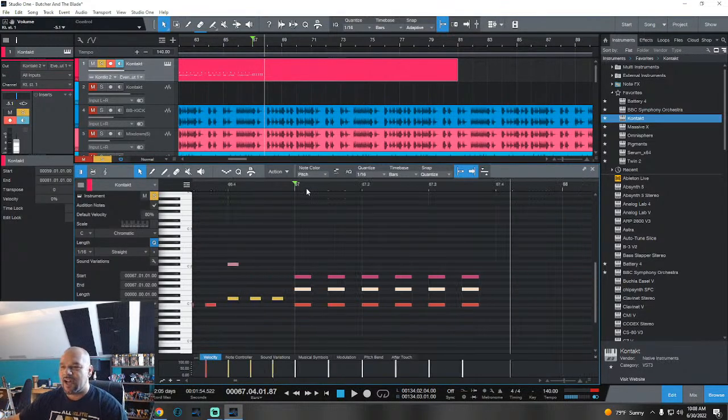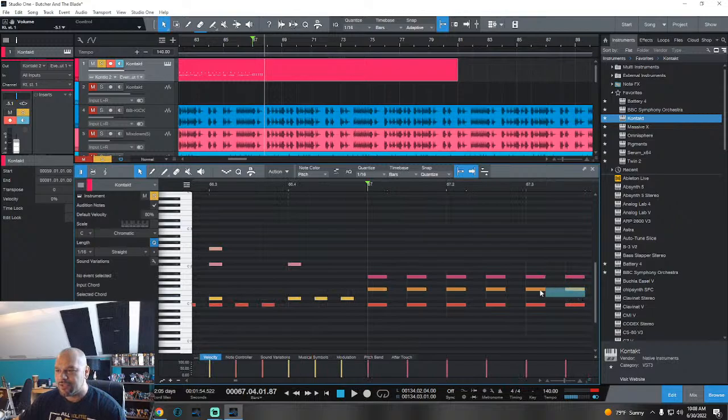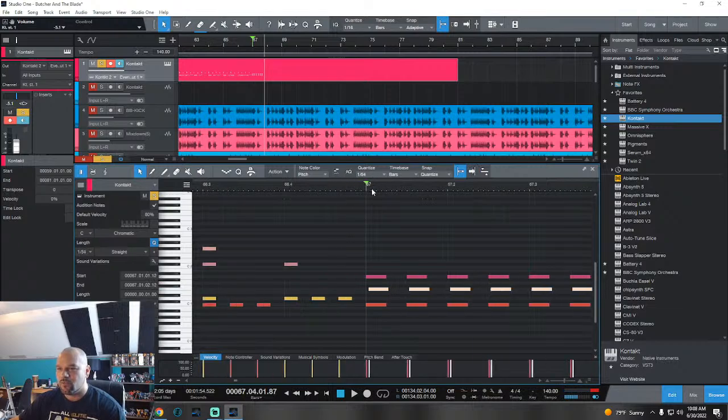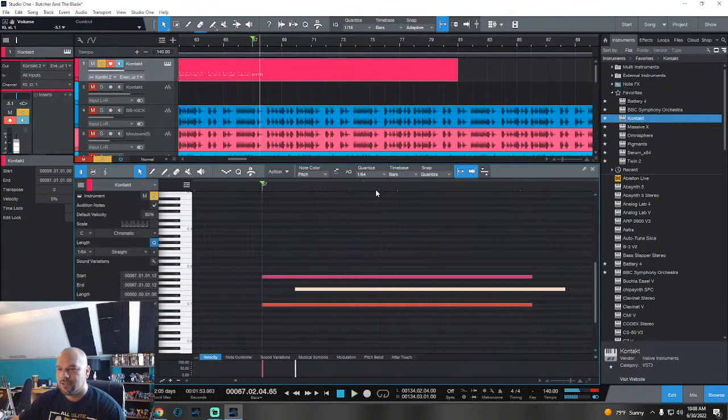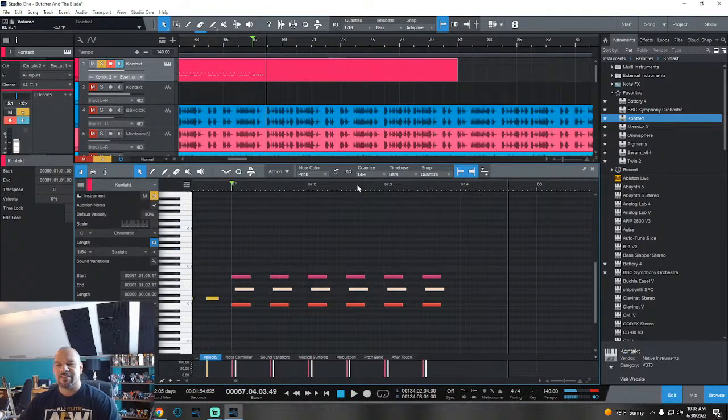So you can take that, highlight your floor tom, zero in, and then just barely move it to the right. So instead of a one hit, you can back it out just a little bit. It doesn't sound like much there, but in the mix, you'll hear it. And you'll hear that delay ever so slightly.